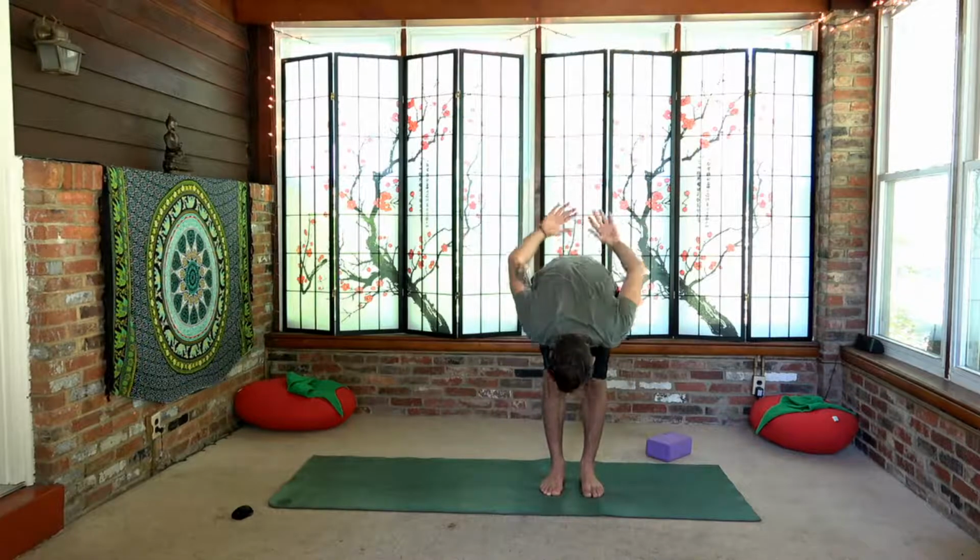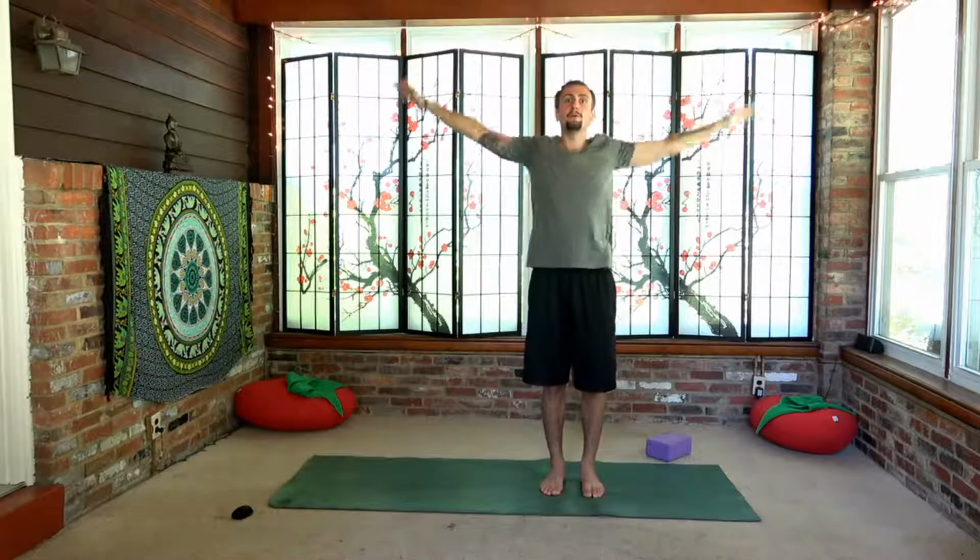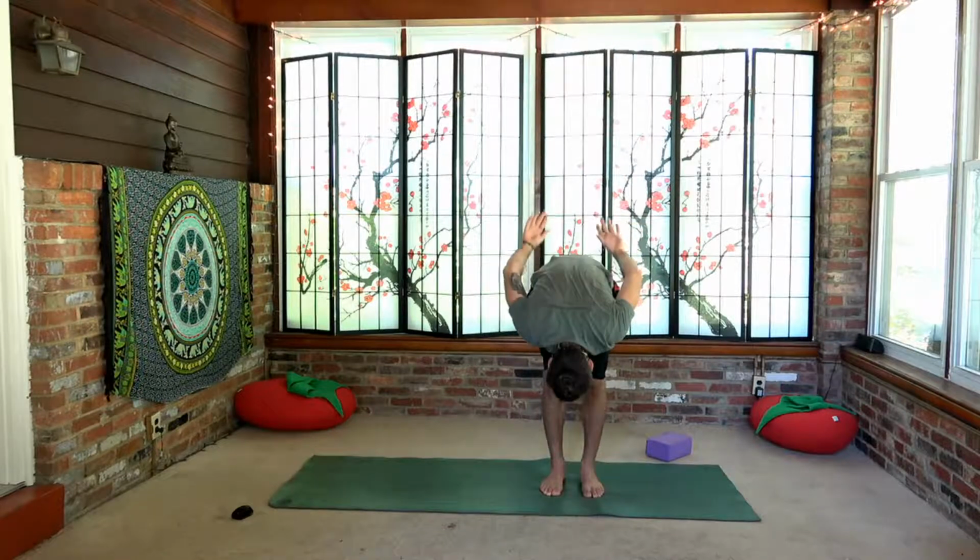Inhale, take it up, and exhale, sweep it down in front of us. Good. Inhale, sweep it up the sides. Exhale, good ski lunge and sweep. Let's keep doing this. Inhale, take it up, and circle in front of us. Good. Inhale. Exhale, ski slope. Beautiful. Inhale, reach it up, and sweep. Good. Inhale, take it up, and sweep it down, bend the knees, sweep.